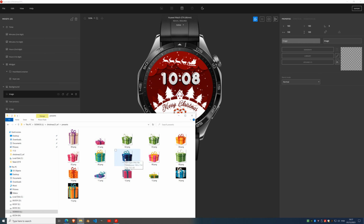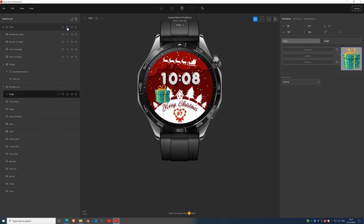So let me see here, perhaps this one. I think all are, yeah, they're all locked. So now we can start playing with this. We can resize and place it and then rotate it. Now another image, or rather, let's call this present. There we go. And now I am going to simply clone it.